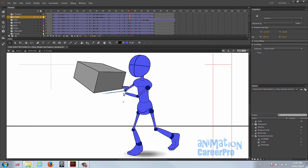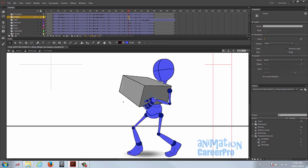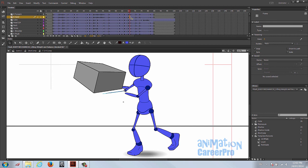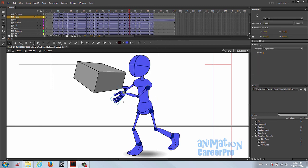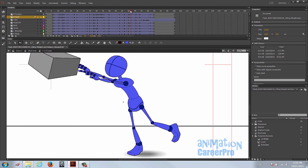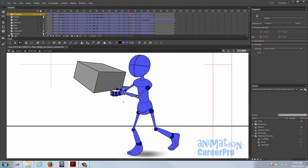Okay, so the hand's flipping. So what we're going to have to do is copy the hand from the previous key. We'll just copy it to the center and move it back into place. Okay, so now for this pose, we want to get that hand on the block a little bit better. So let's just go ahead and make those refining adjustments.